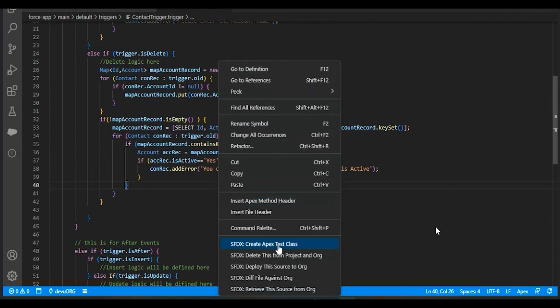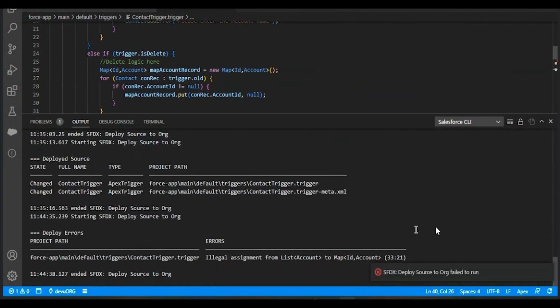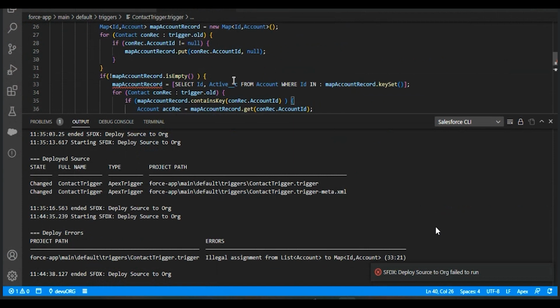And throwing the error. So here, deploy this to server. Illegal assignment from list to map.